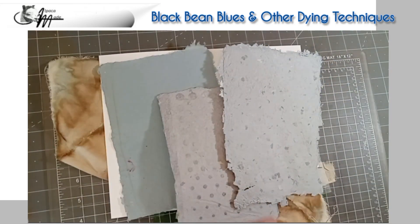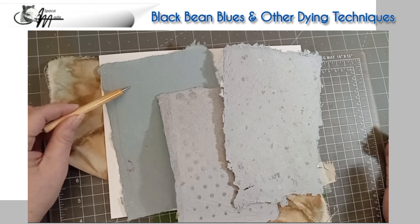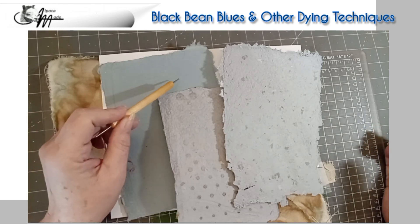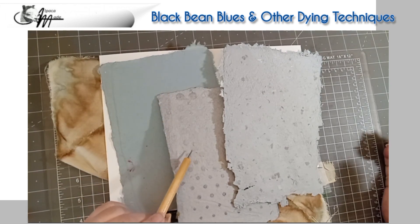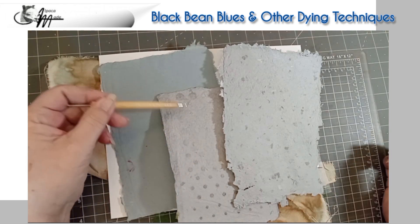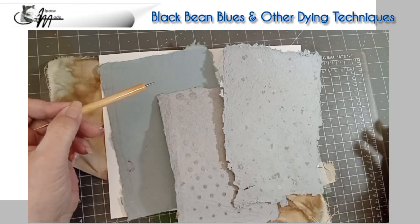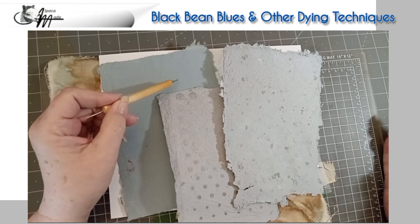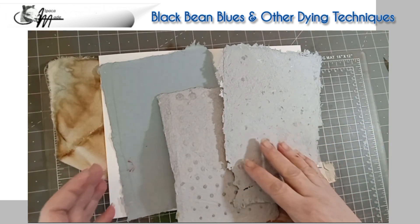I want to compare that to what we got with our soap. Here's our soap dye for indigo — this is about midway through the sheets that we made, and it's mid-tone value. The black bean dye that we used to dye the paper pulp is in a very similar color tone. Is this an alternative for our powdered soap dye? I don't know. We're going to do a little price comparison in a minute.